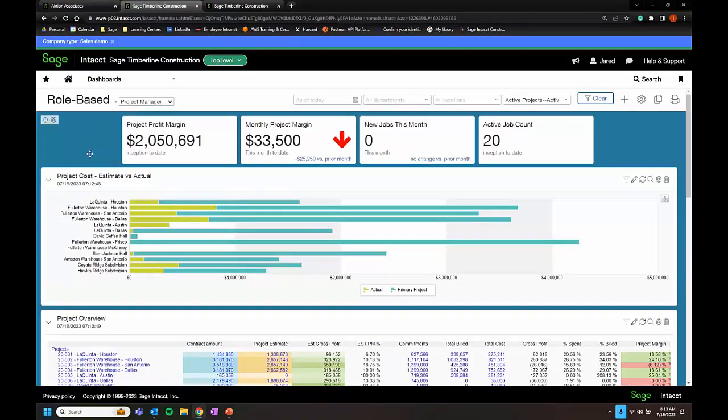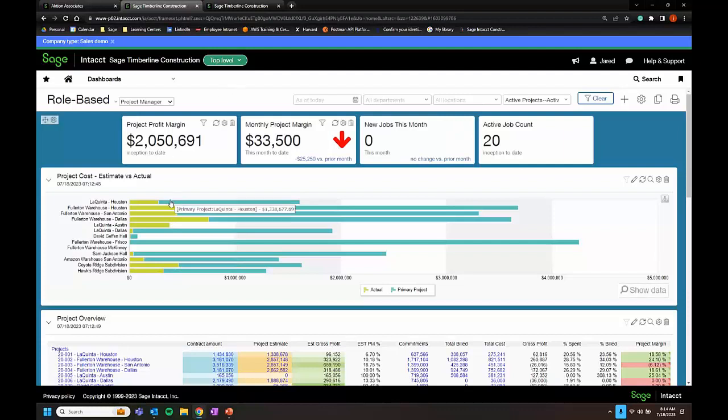Going into what is even a dashboard in the first place? Well, a dashboard is really made up of 3 different components. In the top field here, where we see the monthly projected margin, project margin, excuse me, these are our performance cards. This can be any kind of data that you have in the system, but essentially it's meant to show at a glance, how are we doing on a specific topic? So again, I can see what our active count of jobs is. Do we have any new jobs this month? These are something that a project manager might want to see. Again, for a controller, we could have a couple different ones. It could be revenue from the month to date, year to date, whatever you want to do.